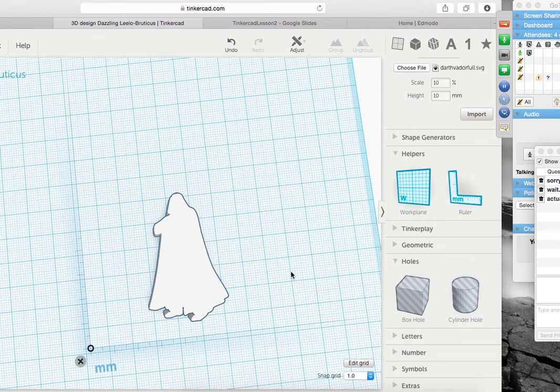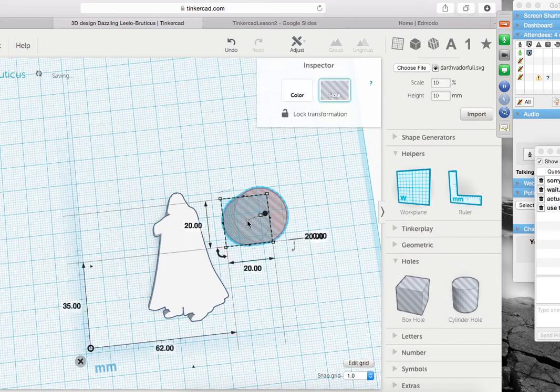Now, if I want it to be a keychain, I need to be able to get a key ring under it. Who has a suggestion on how I would be able to get a hole so that a key ring could go through? Anyone? Grace is on a roll. Use the cylinder hole.